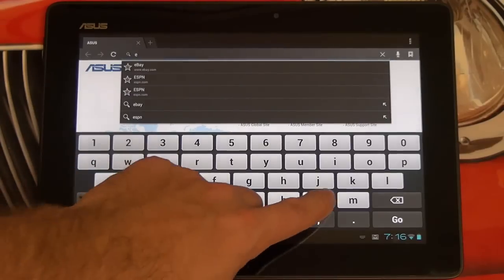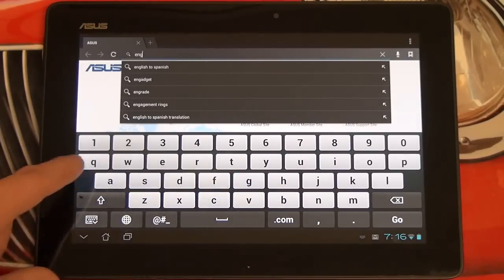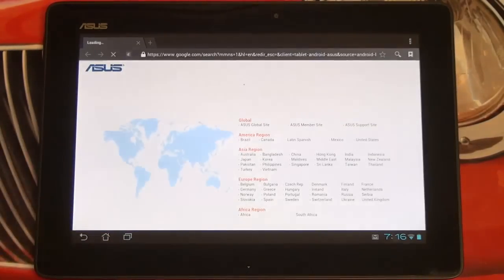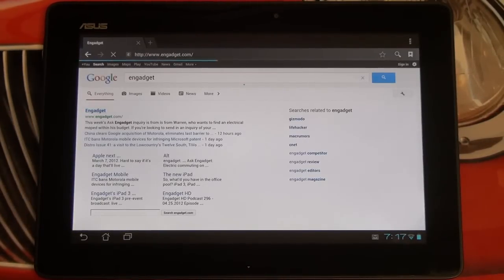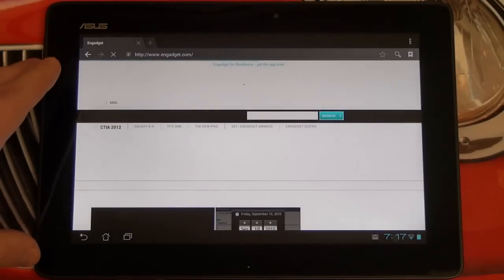Let me show you some browsing. This tablet does have that quad-core processor, which in terms of future-proofing is critical, in my opinion — no question about it. And that's part of the beauty of this budget tablet: you're actually getting still one of the best processors driving any tablet experience on the market today.